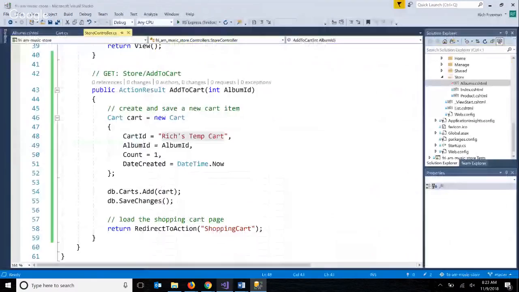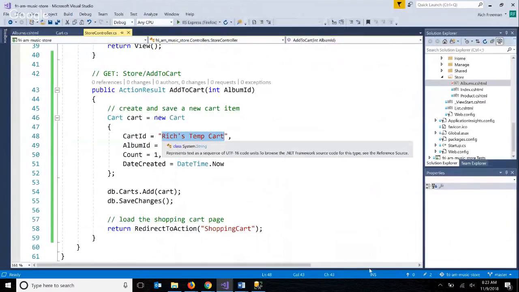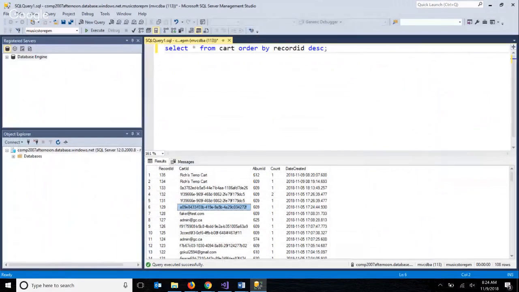So we've just for now hard coded this. So we've basically now got the two scenarios. The user's logged in. If they're logged in, we want to use their username to identify their cart. And that way the cart persists across multiple sessions. If they're anonymous, we're going to generate some kind of random but unique string and attach it to the user session. So as they're shopping, we can group all those items together. And then when they go to check out, at that point, we'll force them to either register or log in.